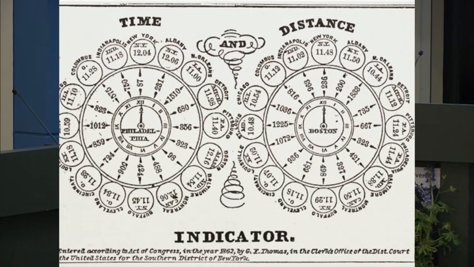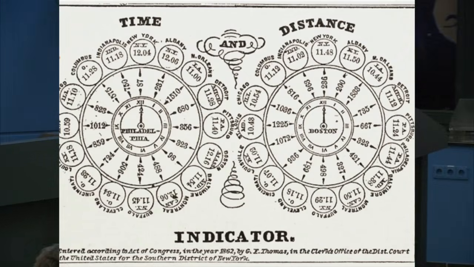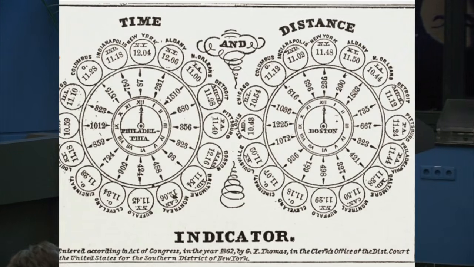This doesn't make any sense. That's how it felt. It didn't make any sense. You would go to a train station, there would be 5 different clocks on the wall. If you were catching the train from Columbus, you would have to know what time on Columbus time it was going to be at your train station, and then work out what it meant to you. So this was a complete mess.